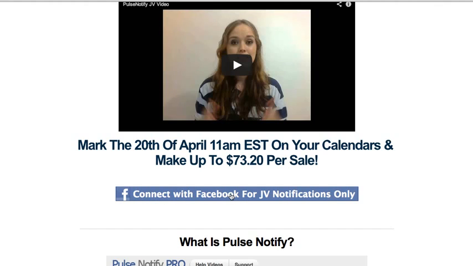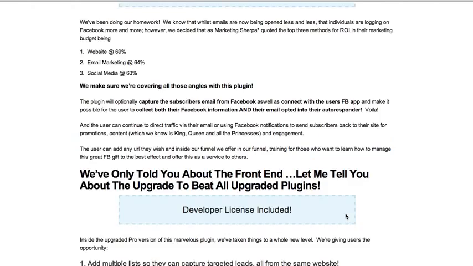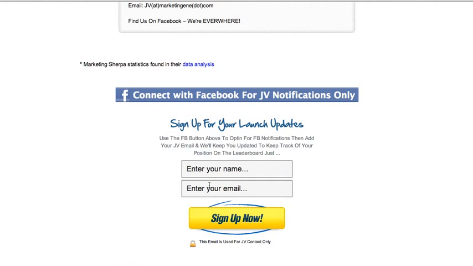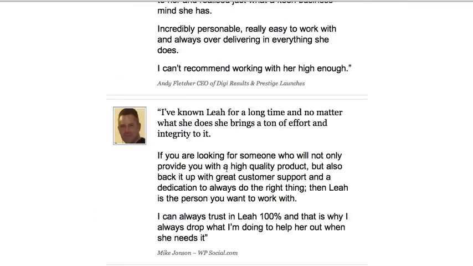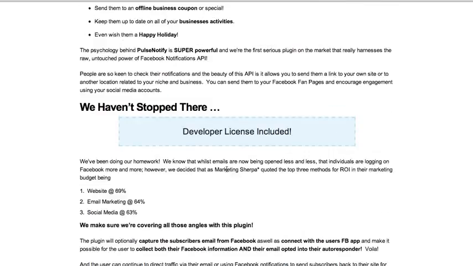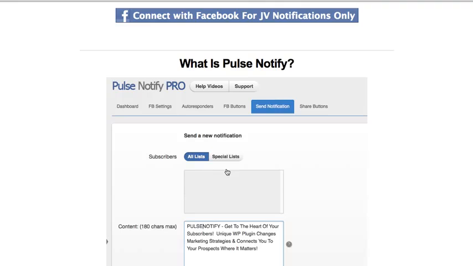We wanted to make sure that JVs were comfortable using the button. We literally are only using it for notifications. We don't have any lists added in to the button. For those who want to subscribe in the usual fashion, we've of course added the normal opt-in form. So as you can see already, the option of doing both of those two things does exist.